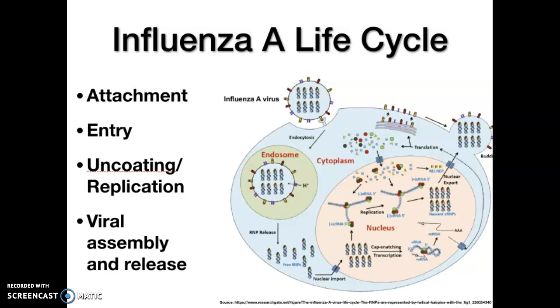After being released into the cytoplasm, the viral ribonucleoprotein will enter the nucleus, and so the viral proteins that make up that viral ribonucleoprotein are the NP, or the nucleoprotein, the PA, or the polymerase acidic, and polymerase basic 1 and basic 2 proteins. And then all 4 are necessary for transcription, so this is super important.